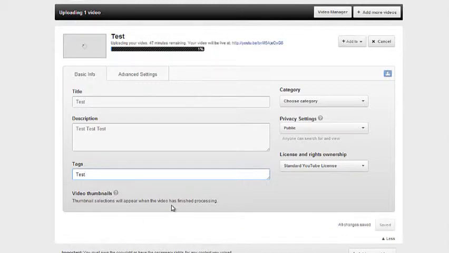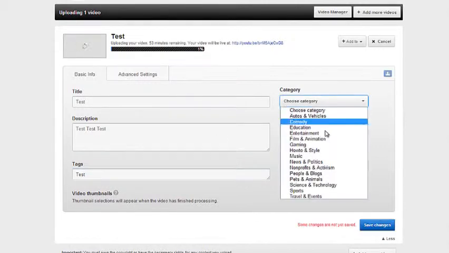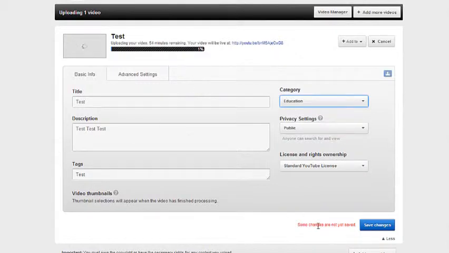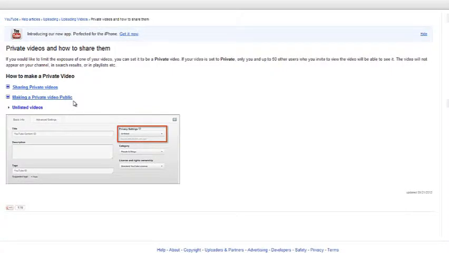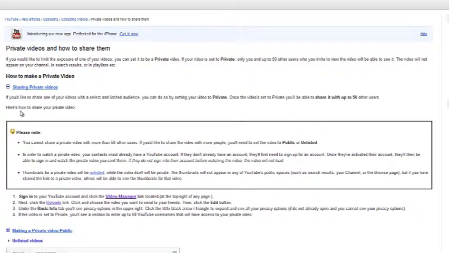Especially if you want your video to be found, since there are 72 hours of video uploaded every minute, if you don't really tag it or describe it or title it well, most likely it will not be found. That's really what YouTube utilizes to be able to tell where to place your video, apart from the category that you choose. And you're welcome to set your video as public, unlisted, or private.